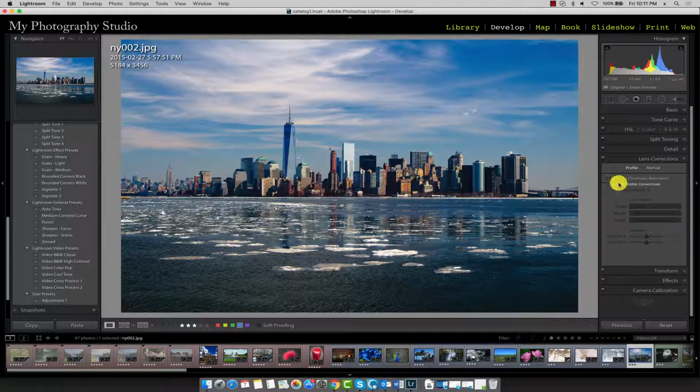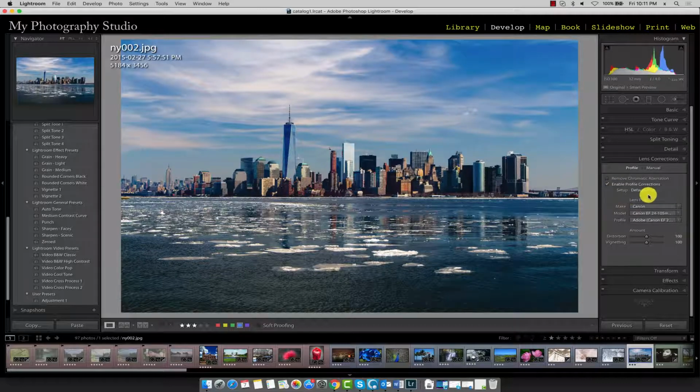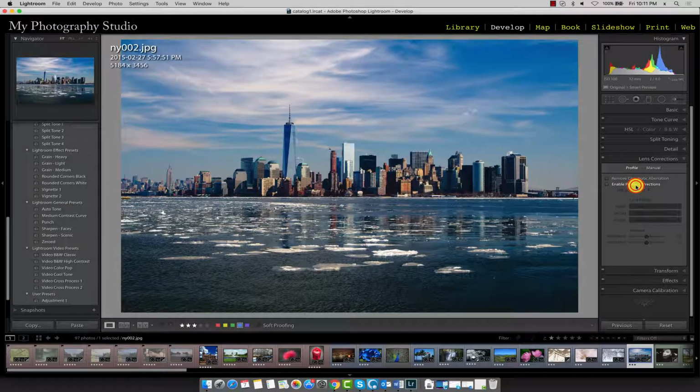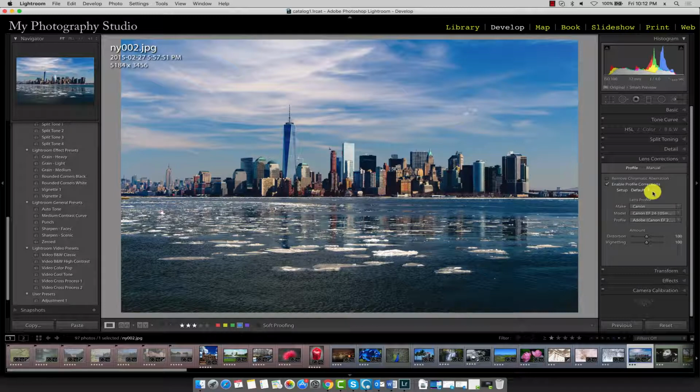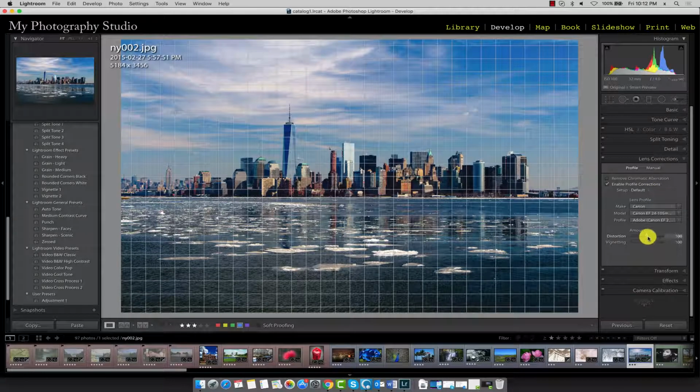Now let's go ahead and see the before and after. This is before the correction, and this is with the correction with the lens's correct profile. You can see that a very slight adjustment was made. And in some cases, you will definitely experience a more significant change. So once you've specified your camera lens, you can make further manual adjustments using the distortion and vignetting sliders. The distortion slider attempts to correct pincushion or barrel distortion. The vignetting slider will add or remove vignetting around the edges of the image.